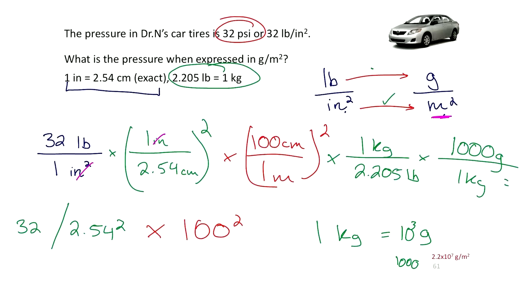As a roadmap here, these 3 steps converted inches squared to meters squared. These 2 steps converted pounds to grams. There were 2 prefixes that you needed to memorize, but all the other things were given to you. So this would be an exam style question. Does that clarify things?